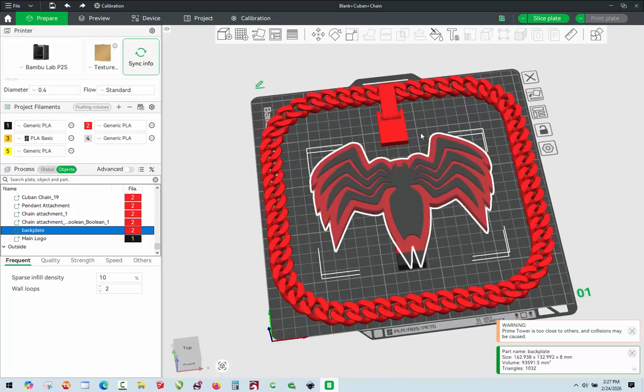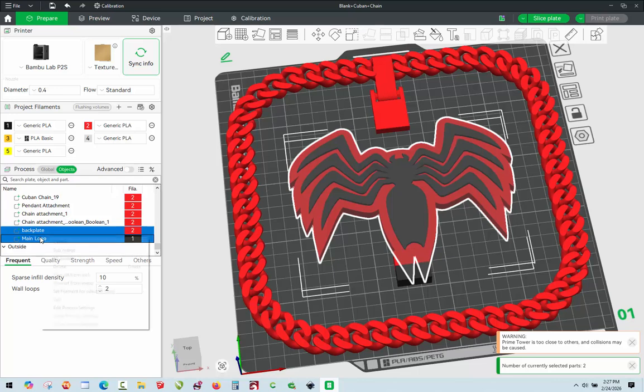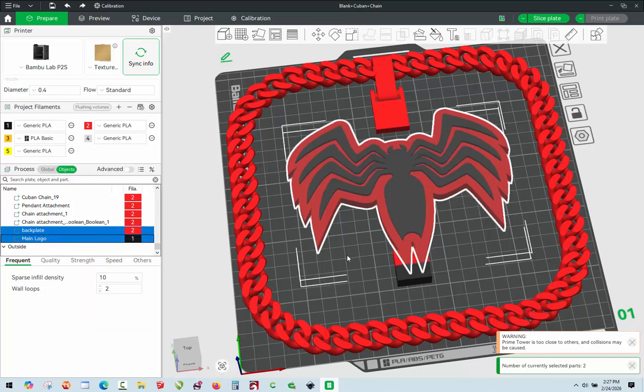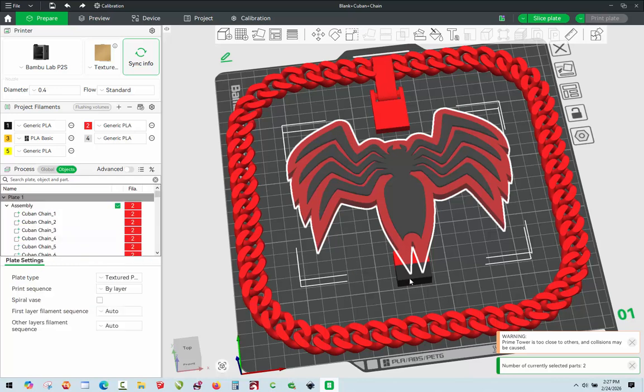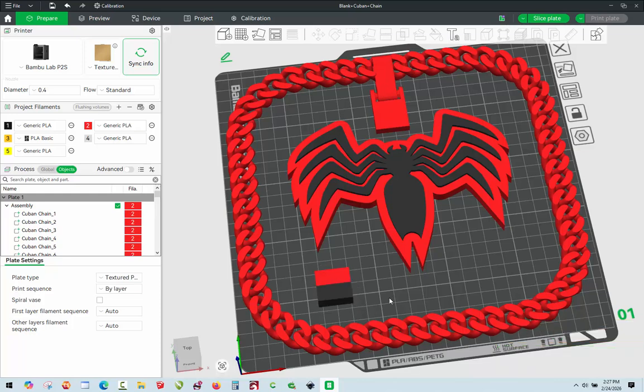And then all we're going to do here, because this is already set up as an assembly, is right click those two pieces and center them to our build plate. Okay, so now those two pieces are centered to the build plate. So we'll move our prime tower here so it's out of the way.